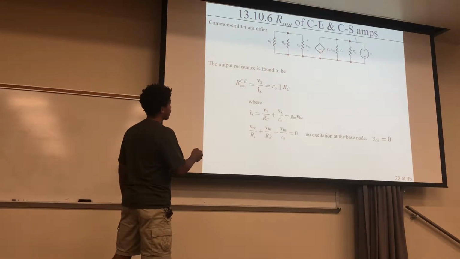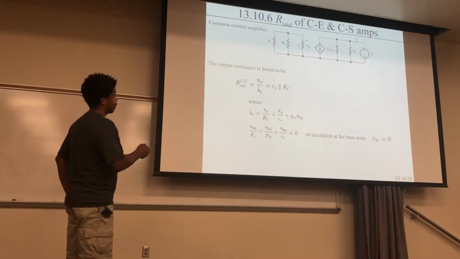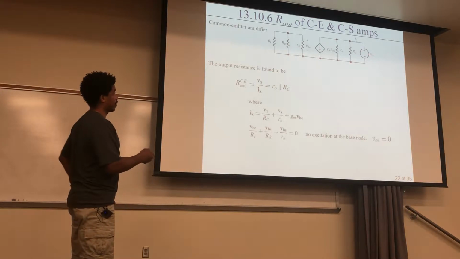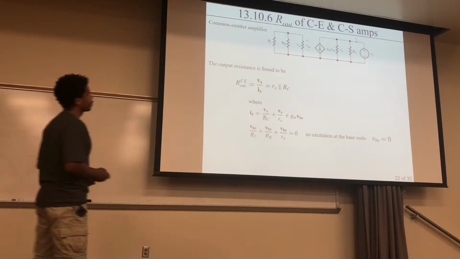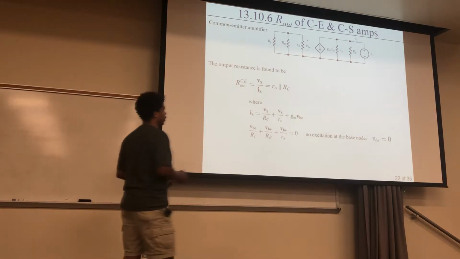And the reason that you're not considering this right here is because when you're looking at it from this side over here, nothing is causing any current to flow through here. So that means that your VBE is 0. Okay? If that's 0, then this is off. So there's no current going through here. So that's why you're only looking at these two in parallel compared to when you're looking at resistance from the outside over here. Okay. And you can also do your KCL to validate that.